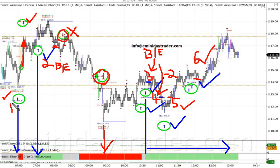And this is where we exited that very first trade of the day, which was the long one. So this one actually turned out to be break-even as well. Had a lot of break-even trades today. And then this short trade, it came over here. You can see that we had 1, 2, 3 all together. So we used the middle price.